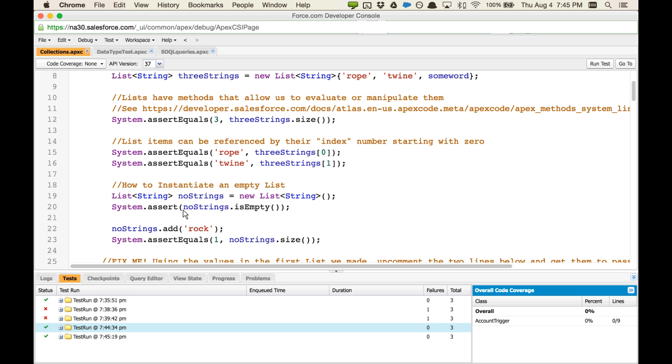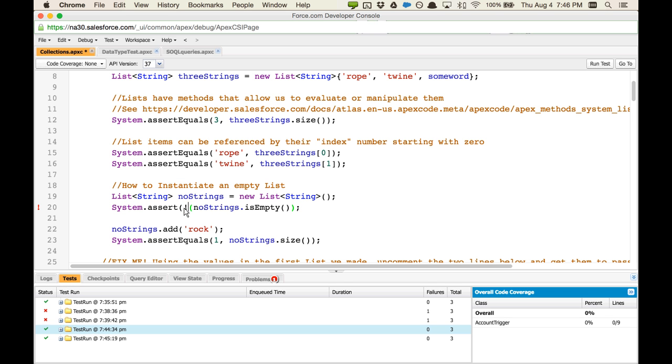And one useful thing with Booleans, as you probably know from creating formulas, you can reverse them. Now, in formulas, we would use not to reverse whatever we have. However, in Apex, we just use an exclamation point.